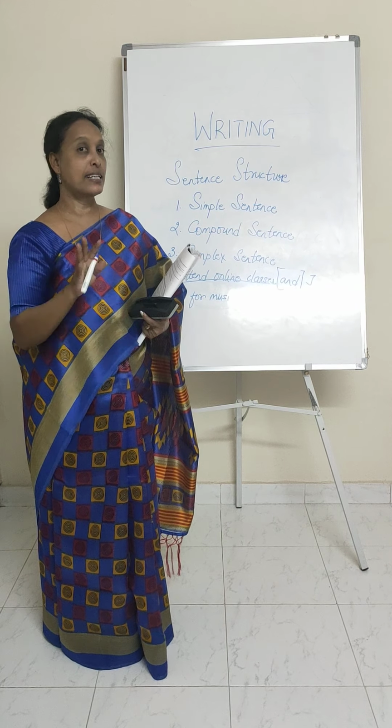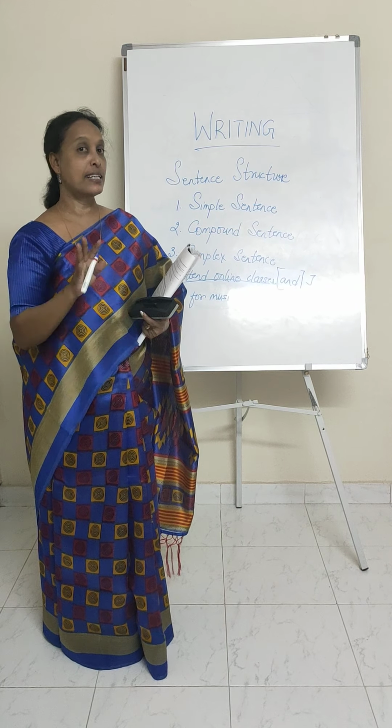Now coming to the complex sentence. What are complex sentences? Complex sentences, like a simple sentence, have one independent clause. In the simple sentence, what have I taught you? Simple sentences are one independent clause, right? But a complex sentence is something which has one independent clause and two or more dependent clauses.